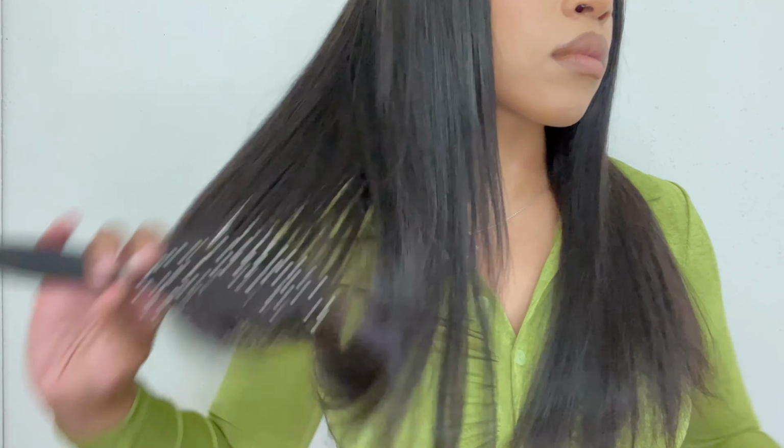It's just bomb. Okay, so this is the hair all straightened. The lace is looking great. The hair has so much body. This hair is just so beautifully soft and natural. The density is literally natural. And the lace is just amazing. It looks like it's growing from my scalp.